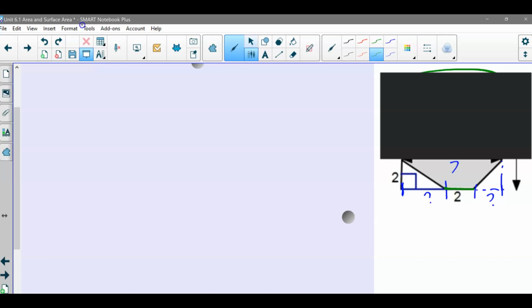All right, and oh, nice. Okay, good. So that's what you were saying. Okay, so if that really is 2, then now we can figure out what the rest of it is. If that's 2 and that's 2, what does this have to be so it can equal 7? Everybody? 3. 3. And check it.